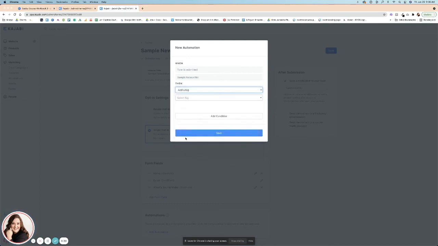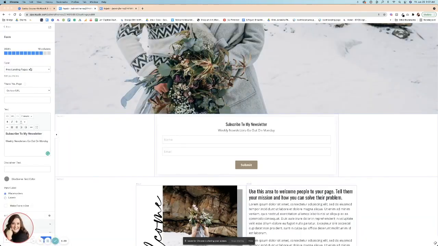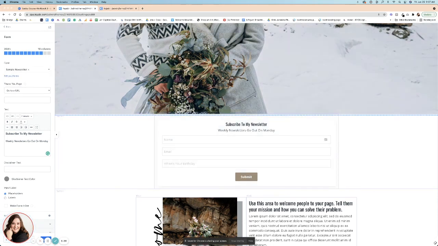So let's say we want to add a tag. So this is how they're going to be tagged in your client management system. So you can tag them whatever you'd like. It could be newsletter. And since I don't have that, you would click create newsletter, and newsletter becomes a tag. And you save that. So you're able to automate and do all your backend hookup for your newsletter form here. And then what you're going to do is you're going to go back here and you're going to go to form, and then you can click newsletter and you put it on that, and it populates here with the form that you're going to want to use.